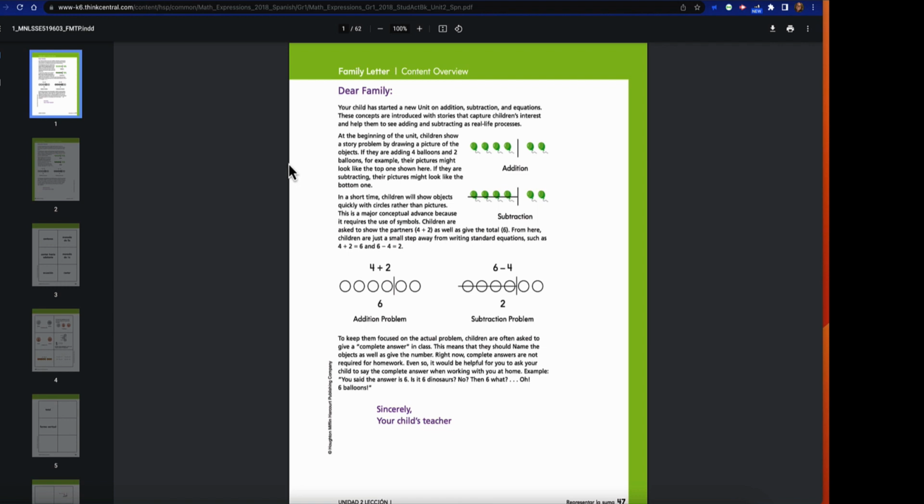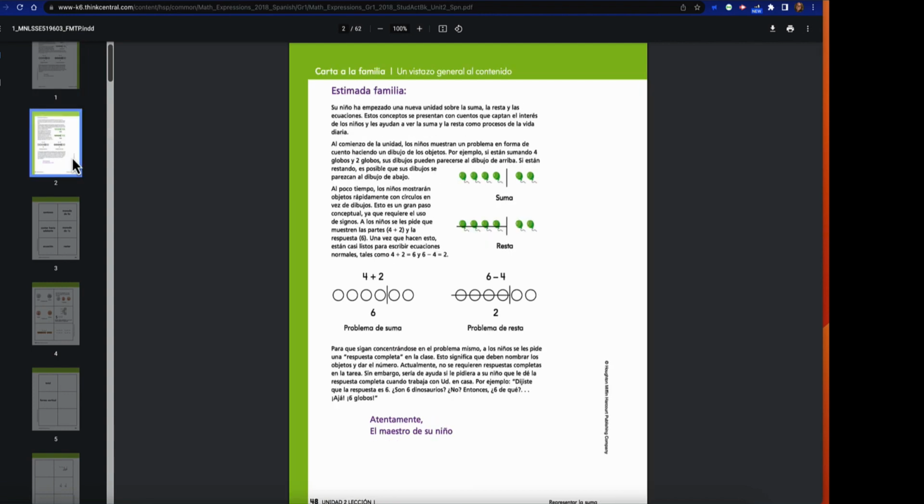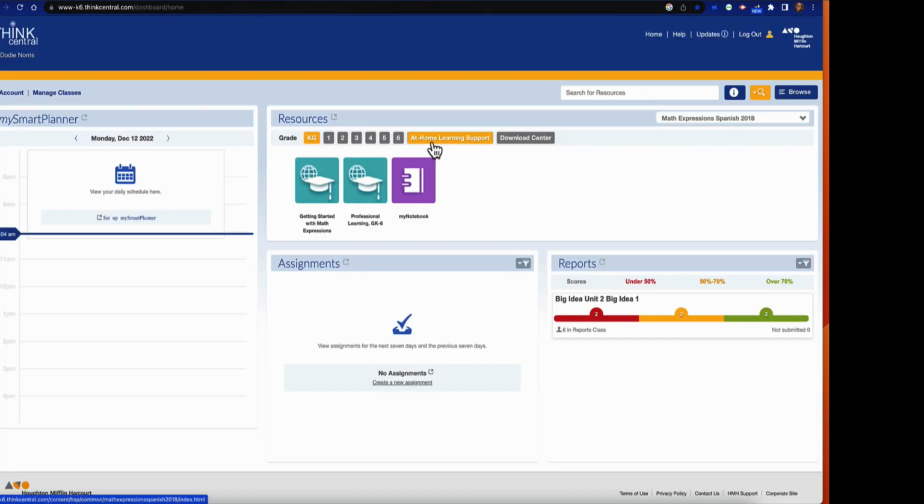As you can see, this is the family letter, and this is of course in English, but I can assure you that all the resources following the English family letter will be in Spanish. So the At Home Learning Support breaks it down by units into a PDF format that can be printed or just be used in electronic format.